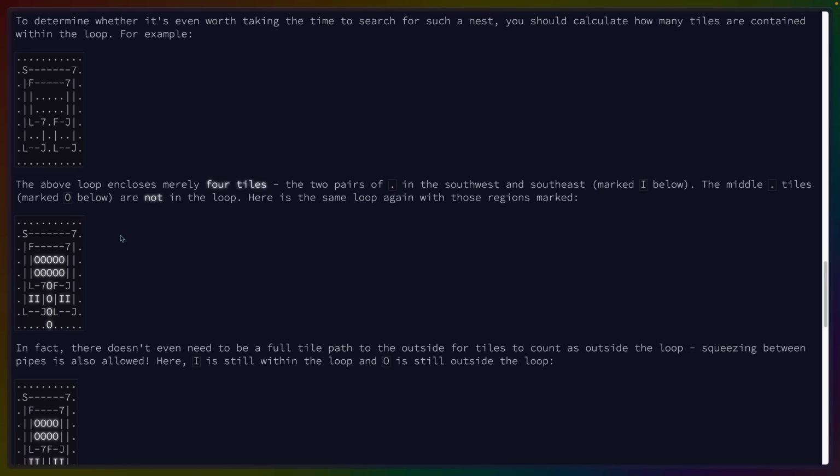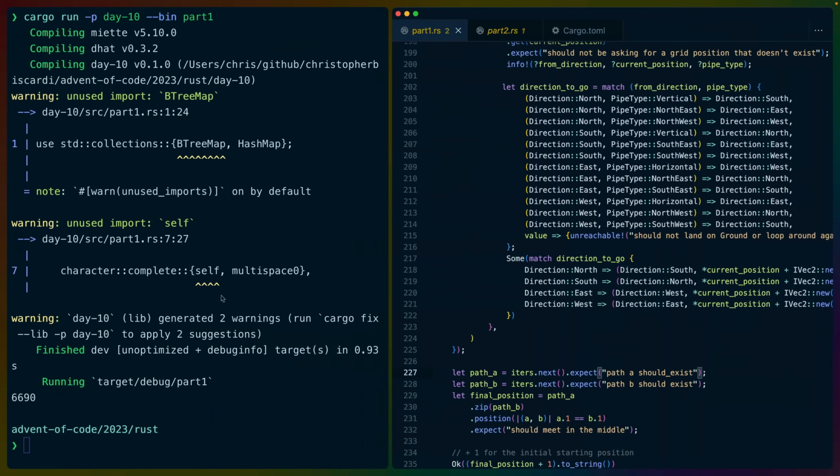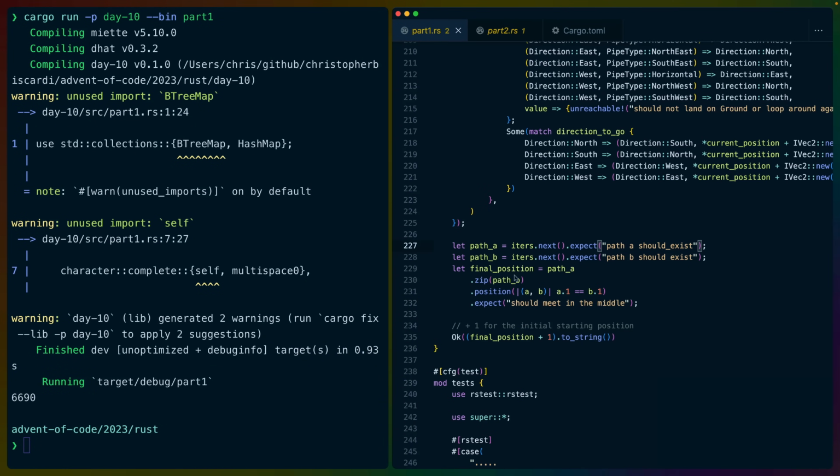So my initial thought is pick a place outside of the loop and then iterate over everything, filling everything. The only way to pick a place that is guaranteed outside of the loop is to pick a place next to the start. If we pick a random place, it could be inside or outside. So we start by running the algorithm we just did, except instead of stopping and returning the furthest position, we keep track of everything. I'm very happy, actually, that we did successors here, because that gives us access to everything.